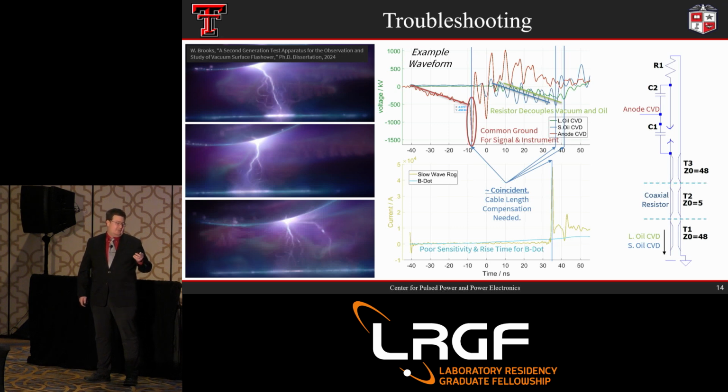The other big thing to consider is, pick my laser pointer, this point, this point, this point, this spike, in a perfect system should all be roughly at the same location. So we had to do timing analysis and timing compensation, especially for cable length, which though we went to great length in order to keep the cables all exactly the same length, fundamentally we're still almost 40 nanoseconds adrift between various modifications and additions. This is an easy thing to correct for, but it is a problem that you have to deal with as an experimentalist.